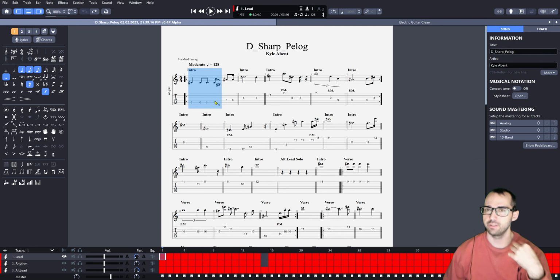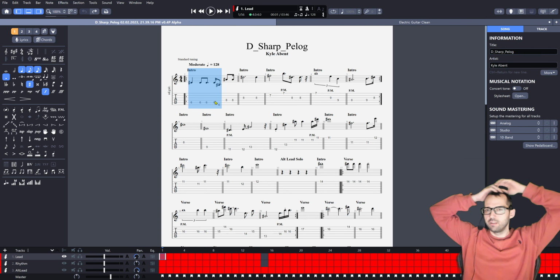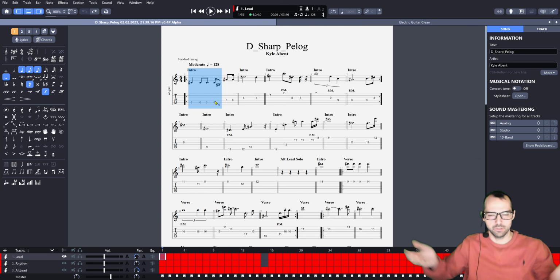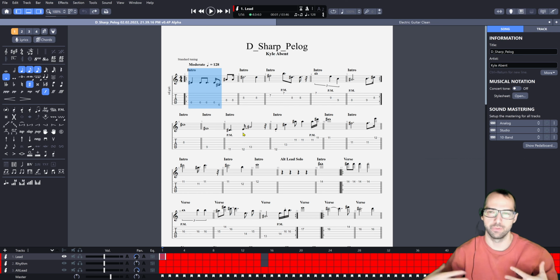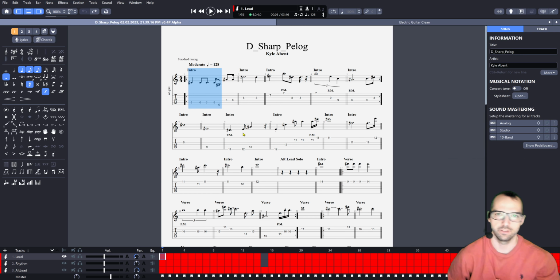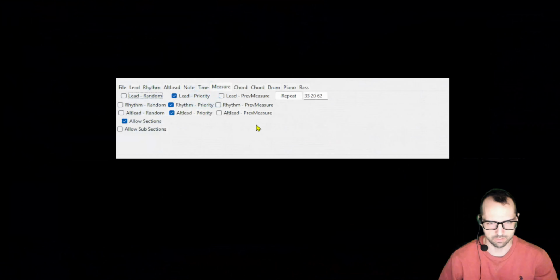I intentionally prioritize that on purpose because when I'm playing, my goal in writing this notation is to hit 100% of the notes. I don't want to miss any note.